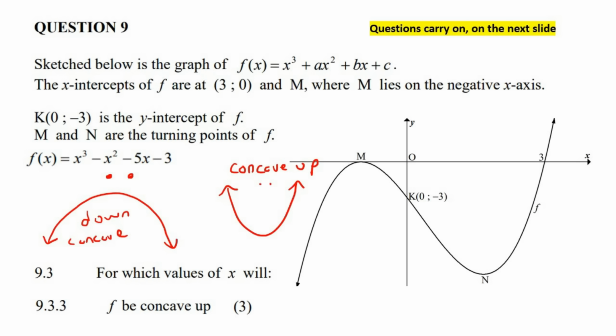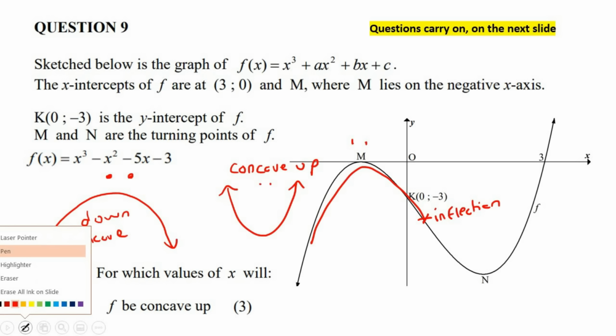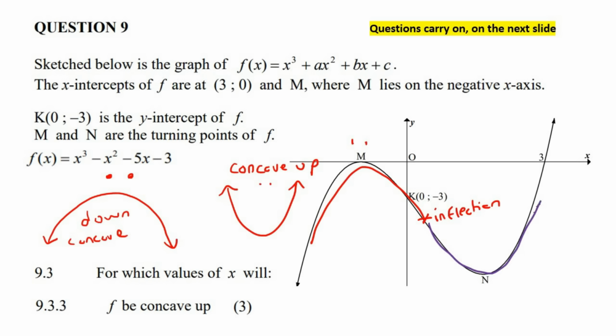So if you look at this graph, where is it sad? Where is it happy? Well, we know that somewhere over here, where it's called the inflection point, that's where it changes from sad to happy or happy to sad. So here it's sad. Look at that. See the sad face? And then here it's happy. See the smiley face? So they want to know, where is it happy? Well, it's definitely from here. But the problem is we don't know what here is. We don't know what the inflection point is. It's not K.